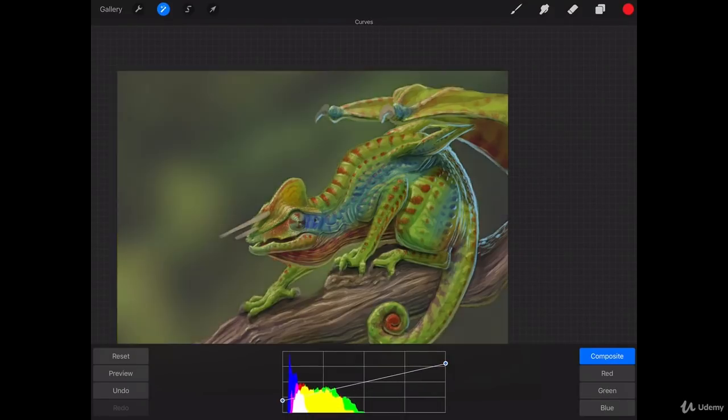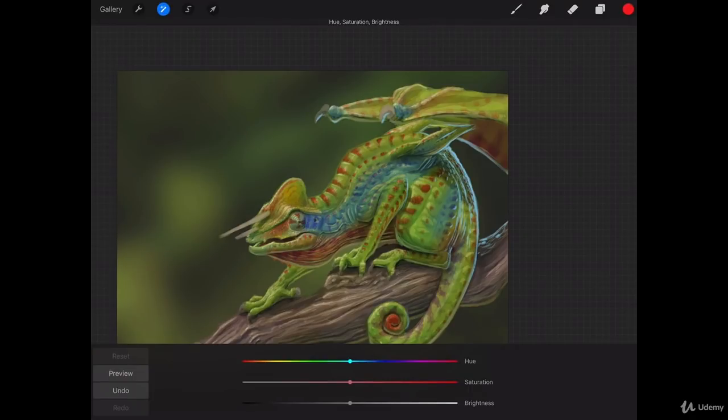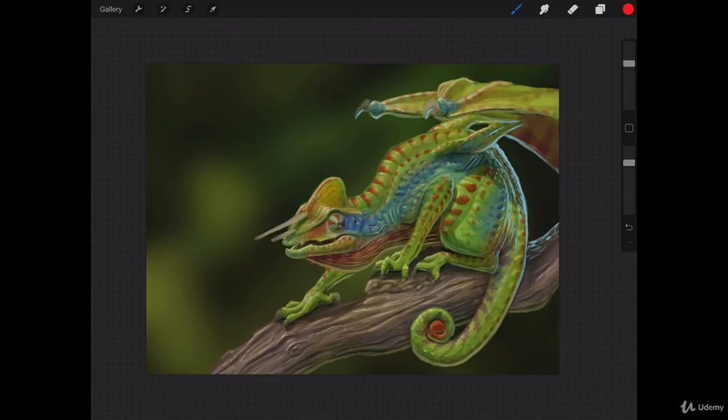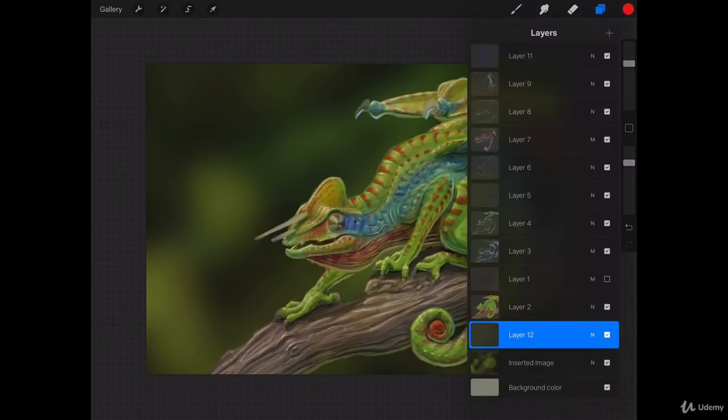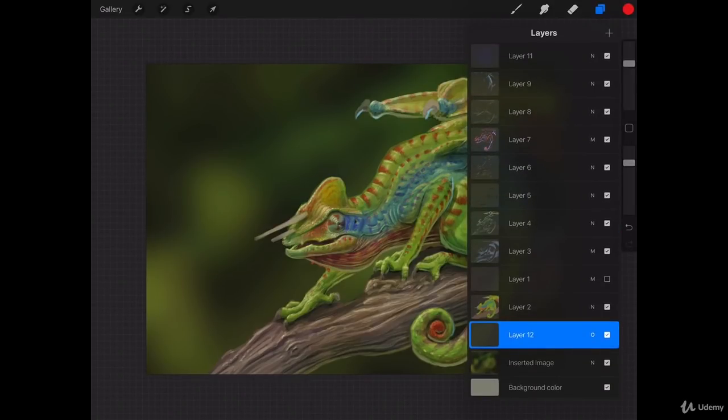Then what I can do, if I come here to curves and I want to just lower the contrast overall, I can bring the brights down. So the brightest brights will be a little bit darker and the darkest darks will be a little bit lighter if we adjust this one down here, okay? Just so there's not as much contrast. So we want it to fade into the background. So next, in order to balance that out, because it looks a little bit too light now, a little bit faded, what we can do is darken the brightness and up the saturation just a little bit, okay? And that will give us a pretty good sense of what we're looking for, okay?